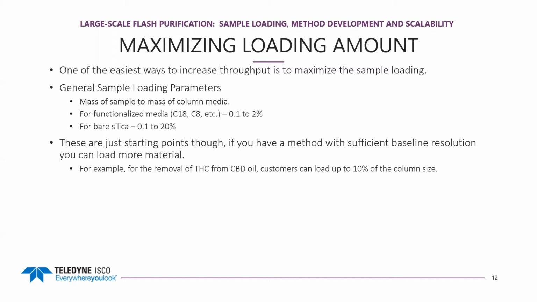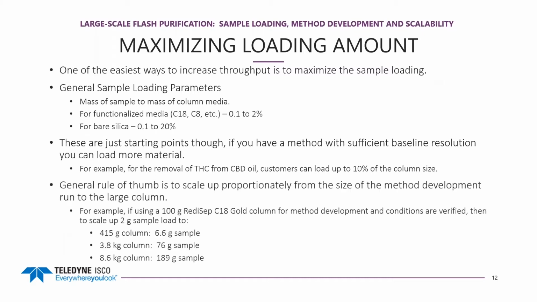We have some examples in the CBD industry, where they're really trying to remediate THC from the CBD oil. They're not really concerned about isolating CBD, they're concerned about removing the THC from it. These customers, we found, can actually load up to 10% of the column size in reverse phase, which is 5 times more than what the column guidelines are. Part of that's because of what their purification requirements are. They're not trying to isolate a single compound, they're trying to remove a compound, so there's a little bit more leeway there.